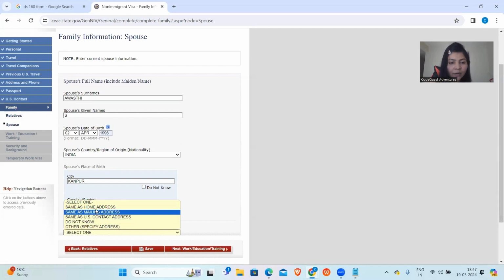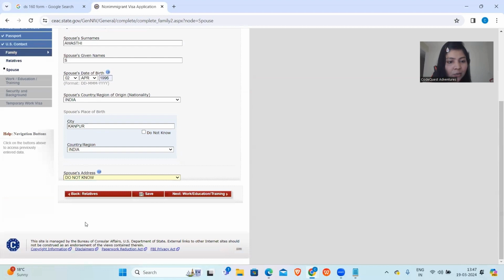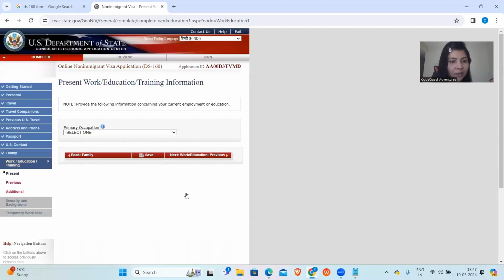If you know the address, like home address, mailing address or US contact address, you can select it and fill out the details. If not, you can just directly select do not know and move on to the next section, which is basically your work, education, training information.